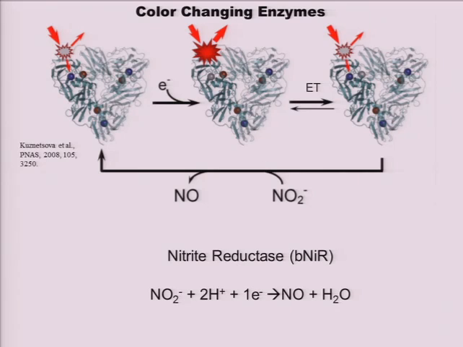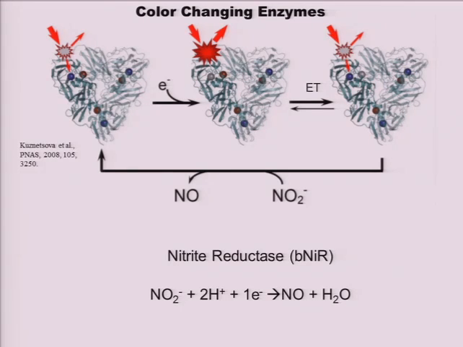And I'm going to quickly run through the mechanism of this enzyme. So at time 0, we have both copper centers oxidized. Eventually, a sacrificial electron donor in solution reduces the type 1 copper center. An intramolecular electron transfer event sends the electron from the type 1 copper center to the type 2 copper center. This is where the substrate binds. We get reduction. We're back to where we started from.